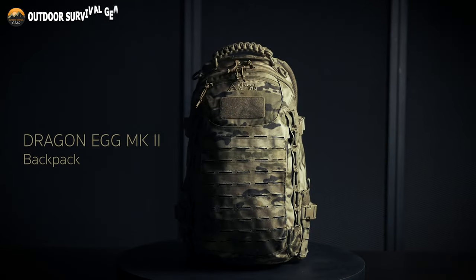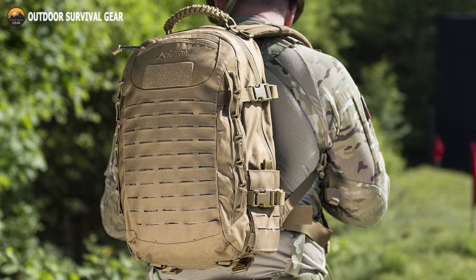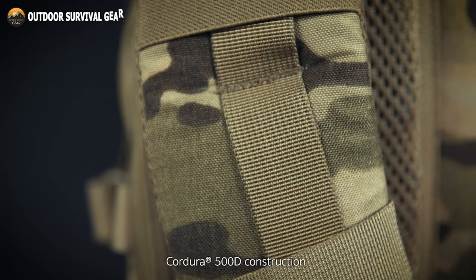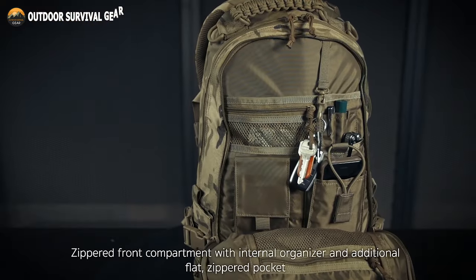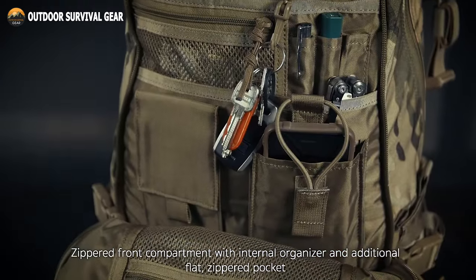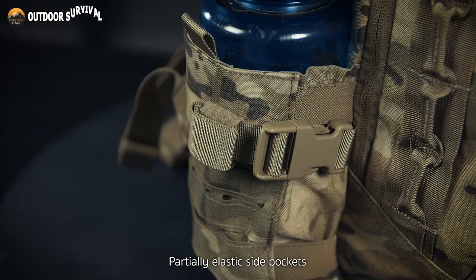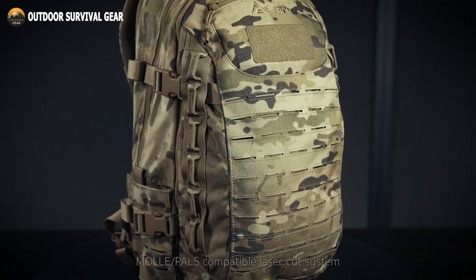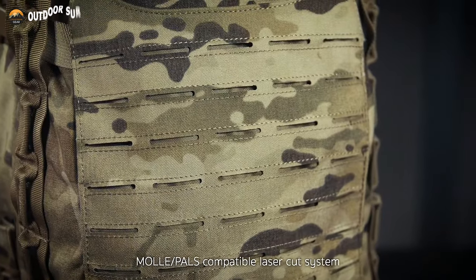Meet the Direct Action Dragon Egg MK2, a lightweight and versatile backpack designed for military and law enforcement operators. Made of durable 500D Cordura nylon fabric with a water-resistant coating, and a combat vent system is used to provide comfort for users. The backpack has three zipped compartments and features a padded sleeve that may be used to carry multiband radio equipment or a laptop up to 15 inches in size securely. The pockets are equipped with elastic to expand to fit a standard US canteen or 1-liter Nalgene water bottle, and the laser-cut system compatible with PALS makes the backpack fully modular while maintaining a low-profile look.